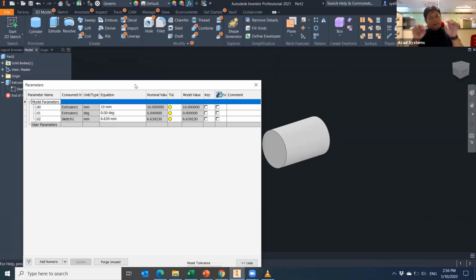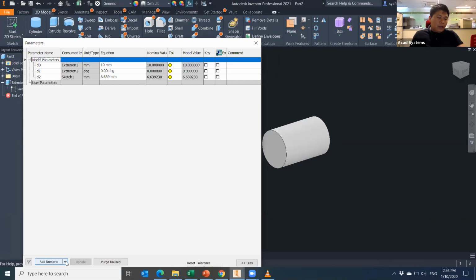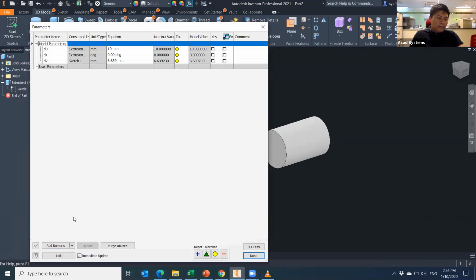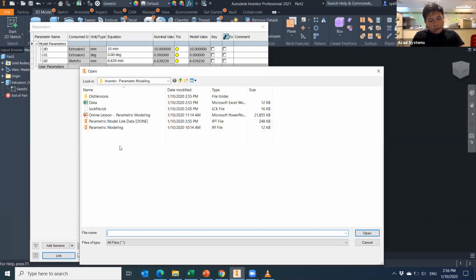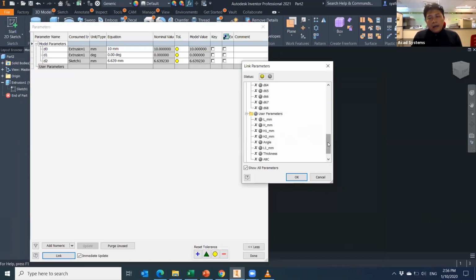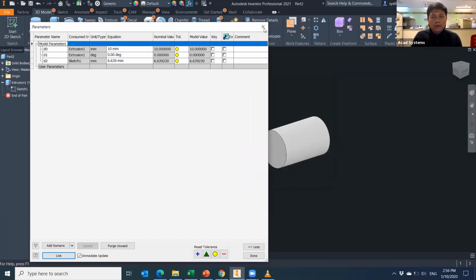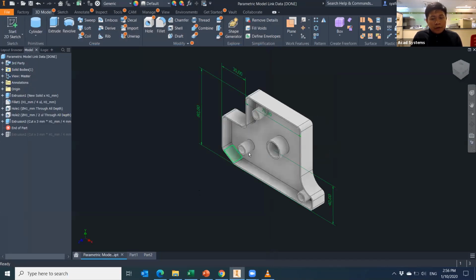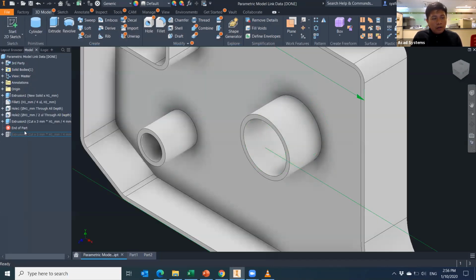So how to link from this drawing to another drawing? I just need to click on link again. But this time, I need to choose Inventor part. Then over here, I just need to choose the proper parameter that I use, for example, this one.